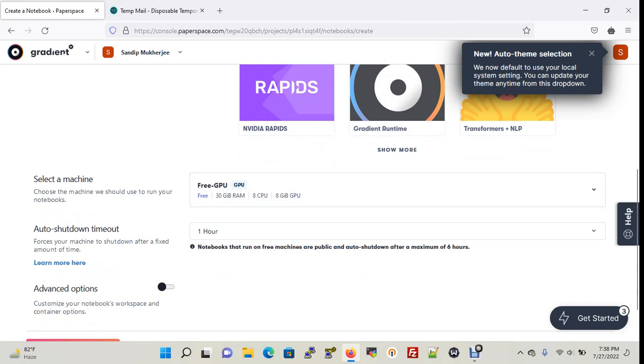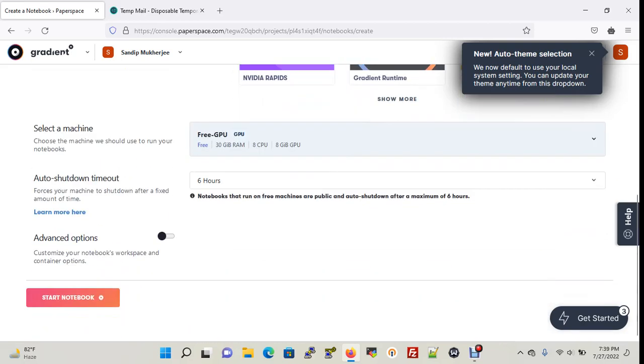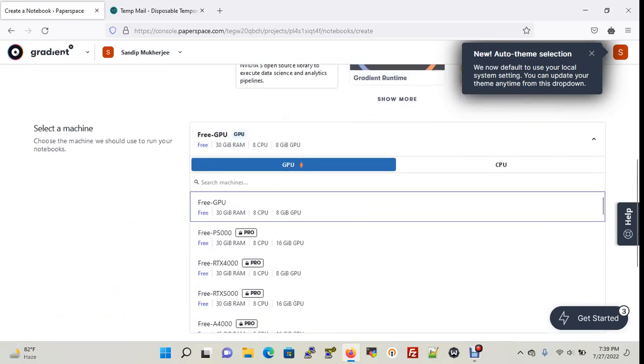And then the timing: what is the time you want your machine to stay on and deployed? I'm just going to put 6 hours, and this is my free GPU. I want to select that, and yeah, my system is ready. So this is a free GPU, 30 GB RAM. This is the free one, so I'm going with that.